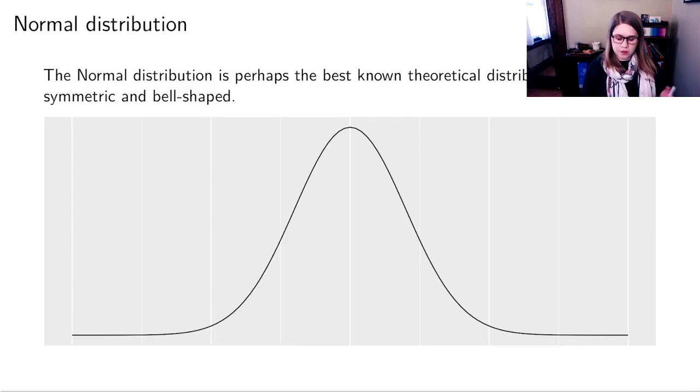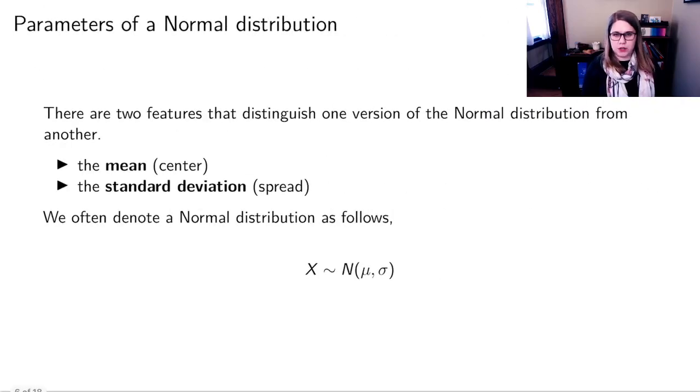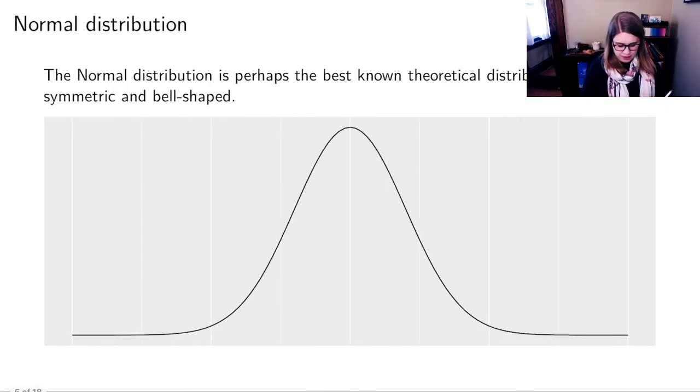So we're going to be using the normal distribution more as the class goes on to help us approximate things. And when you are using a normal distribution, you want to be able to tell people which version of the normal distribution you're talking about. So if we were on the phone and I was trying to describe a normal distribution to you, I'd need to tell you what the mean was, where it's centered, and probably the standard deviation, so you'd know how spread out it was.